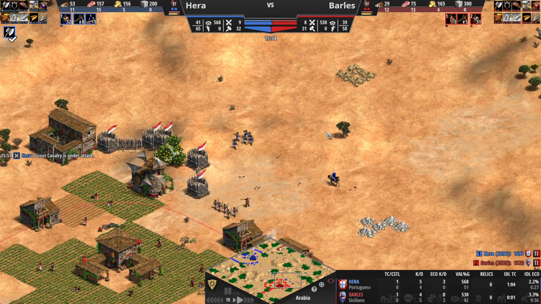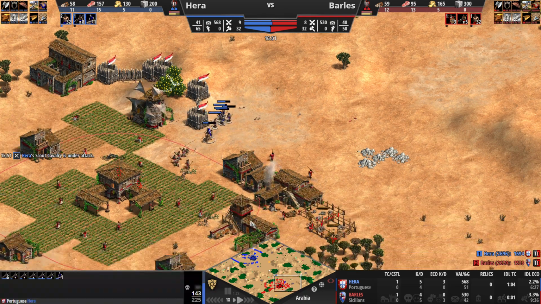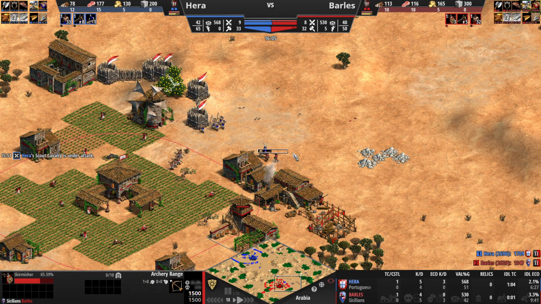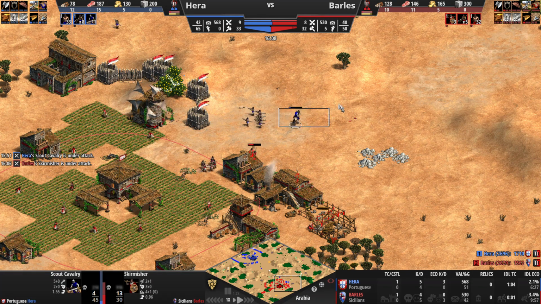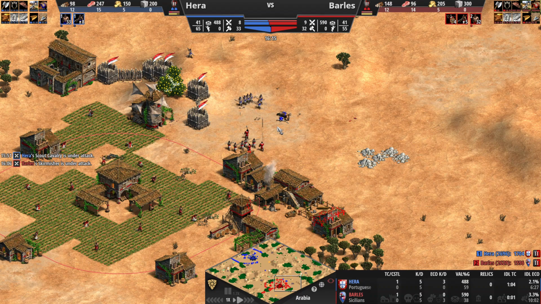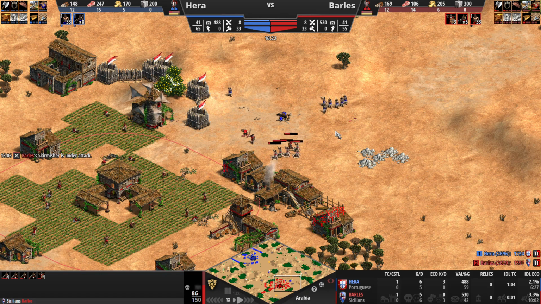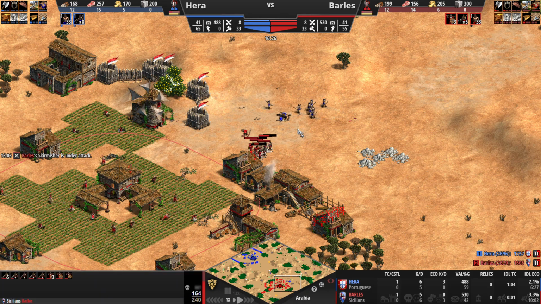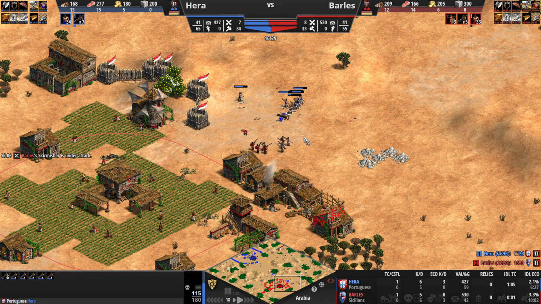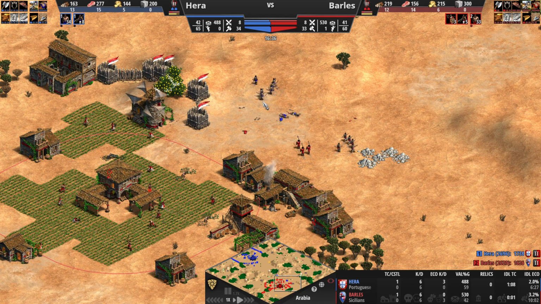The military lead is in favor of Barles. He does have a little bit more, and he also has the reinforcements coming in right from the back of his base, but it's difficult to say because a little bit of micro can win either one of these the victory this early on. Lots of weak army for both players in this HP fight of archers and skirmishers.